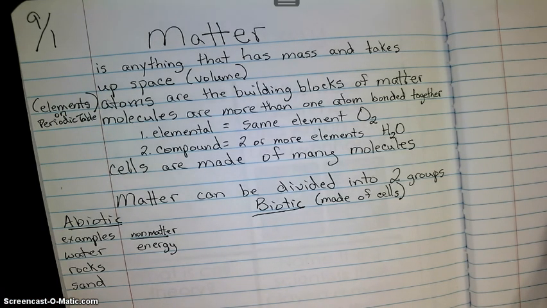Abiotic things, examples that are matter, would be like water, rocks, sand. Energy, like sunlight, is not even matter. It doesn't have mass or take up space. So that would be a non-matter example of abiotic.